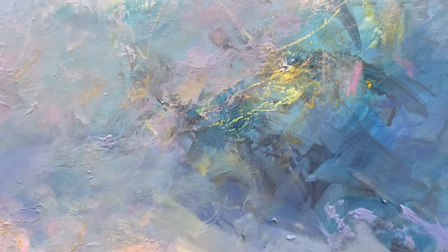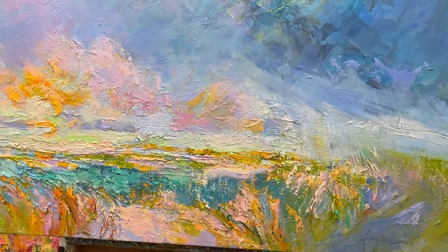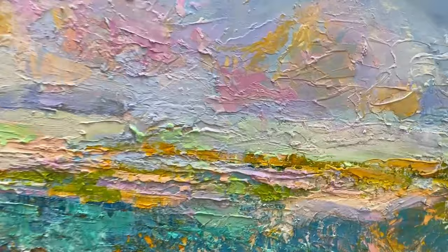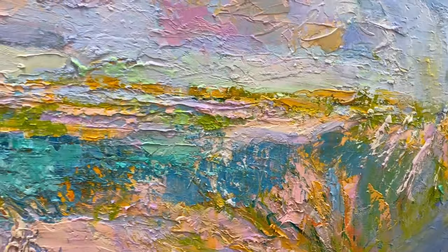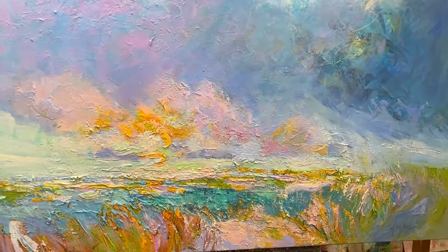I was a pastelist exclusively for about 20 years early in my career, and so a lot of people will see the influence of the pastels in my oil paintings — which this is, an oil painting. When I put the paint on with the palette knife, the feeling of that kind of application is similar to working with pastel, and so I'm combining those different ways of experiencing the feeling, the emotion that goes into the painting.